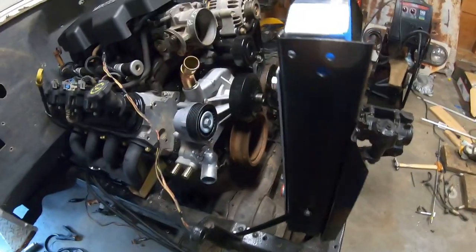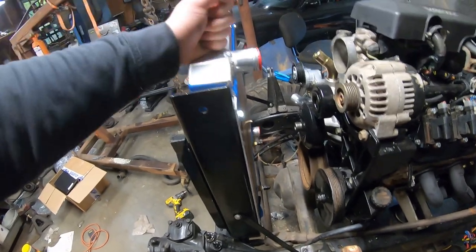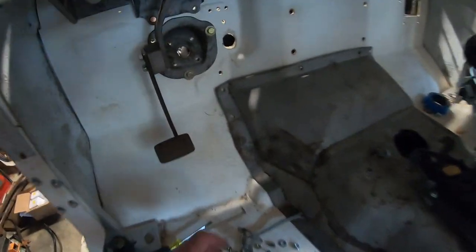Anyway, so it's all set. Very, very stable. I disassembled it, sandblasted these pieces, painted it all. And now that is done. Now, let's focus on something else, which is gonna be the gas pedal here. Now that's the next priority.